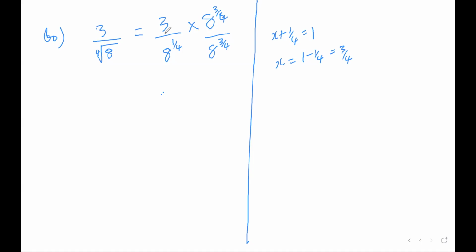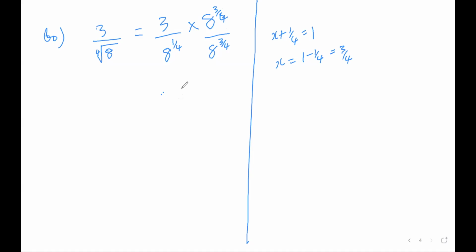All right. This is just an algebraic manipulation, as we call it. Just to do what you need to do to get what you want to get. So 8 to the 3 over 4 divided by 8 to the 3 over 4 is 1, basically. So multiplying this expression by this one is like multiplying this expression by 1, which leaves it unchanged.